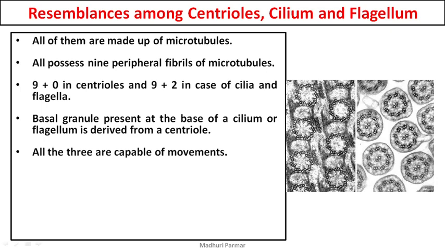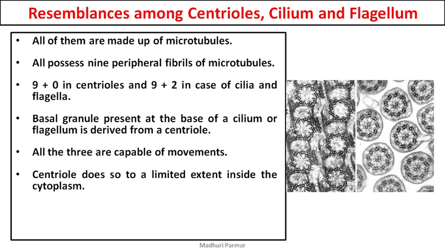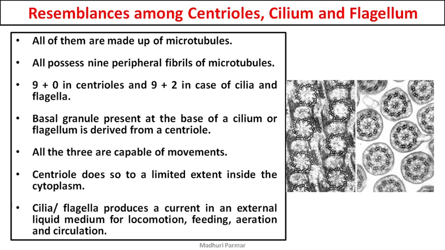The centrioles move inside the cell. It is limited to move inside the cell only, while the flagella and cilia can produce current and they can cause locomotion in the organism. They will help in feeding, they will help in aeration, a lot of functions. They are very movable and flexible parts of the cell.